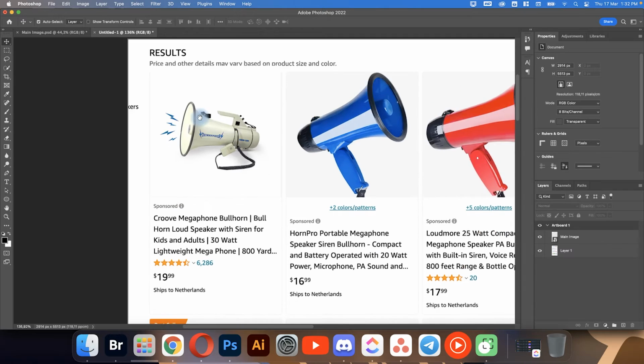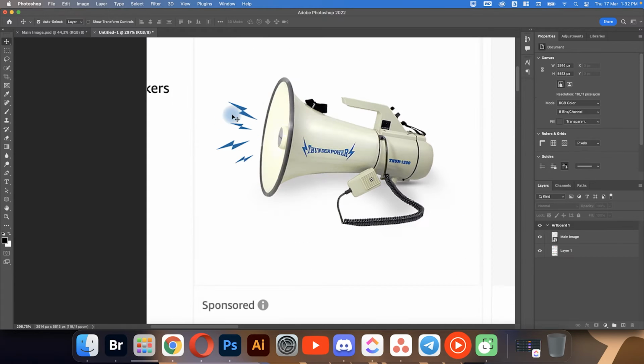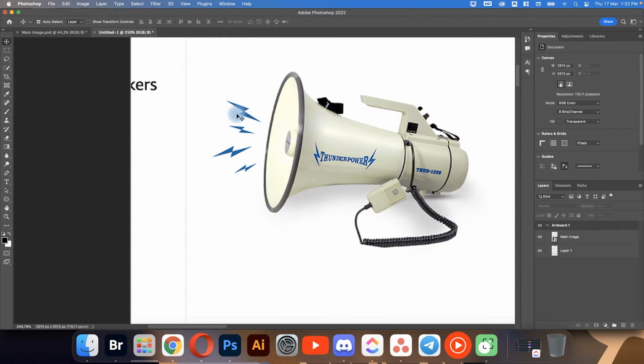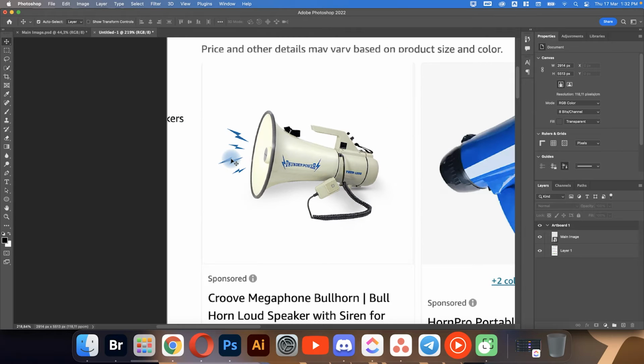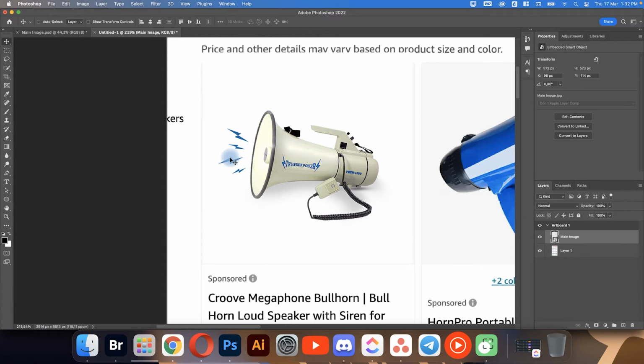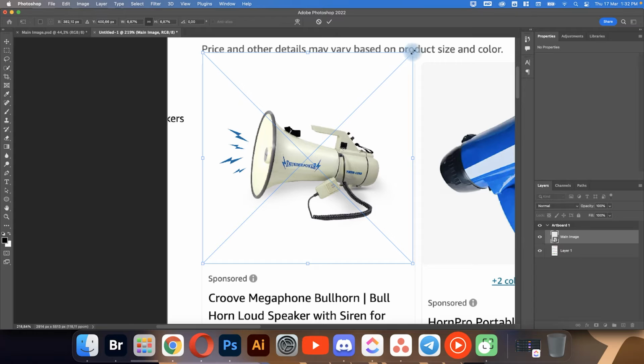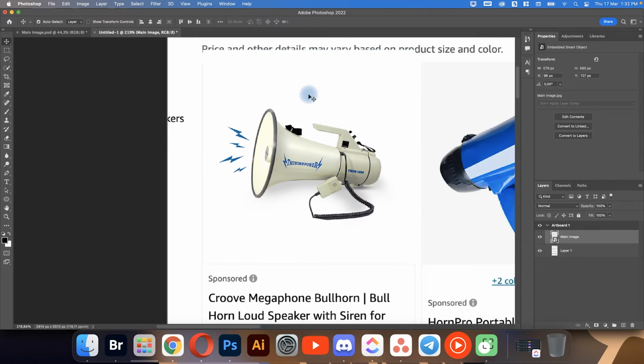And there are these graphics on the speaker that have been edited, this Thunderbolt. I think this will be rejected by Amazon, because by the latest rules you cannot add any type of graphics to the image, just the product itself. So it could be products, it could be ingredients.